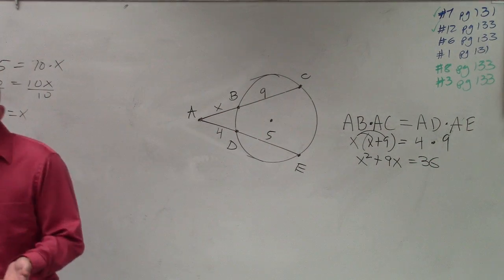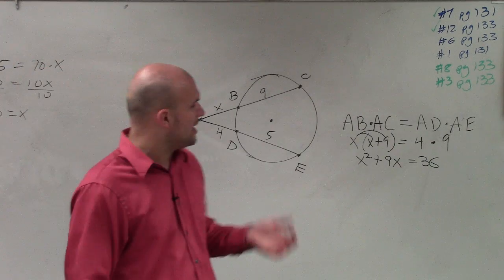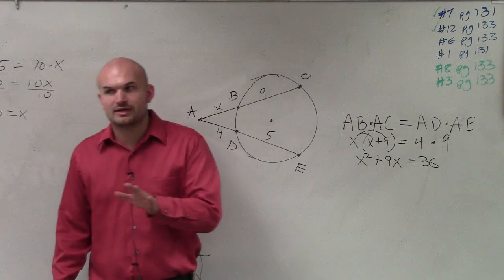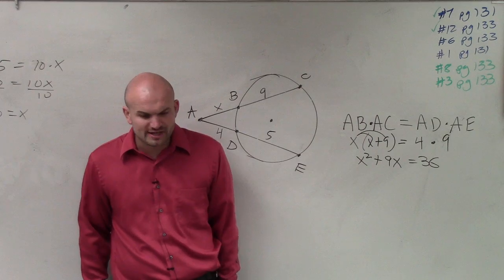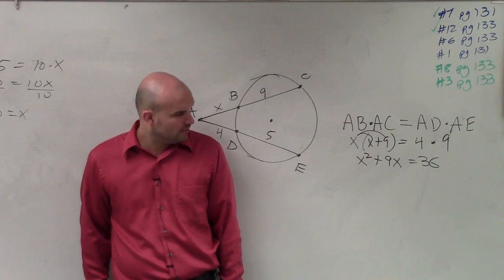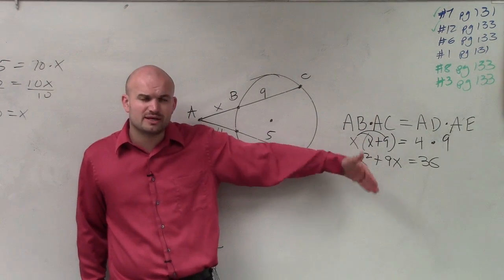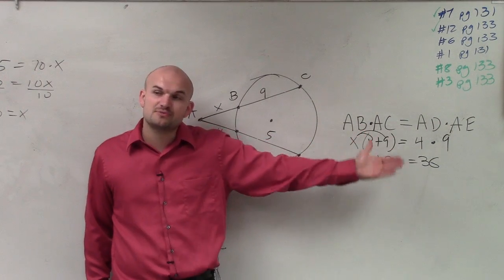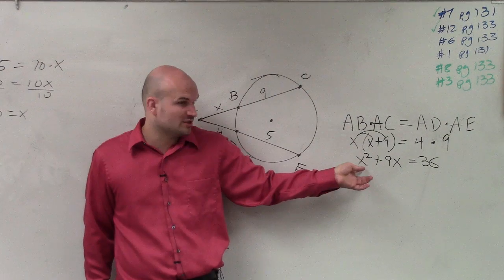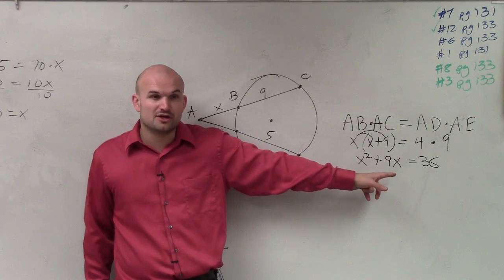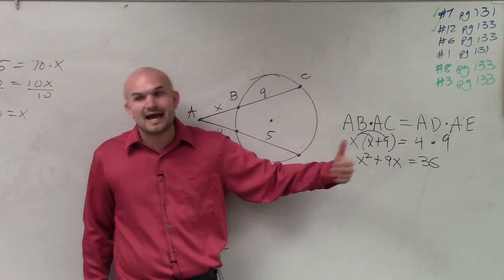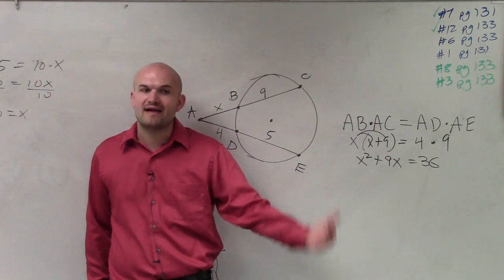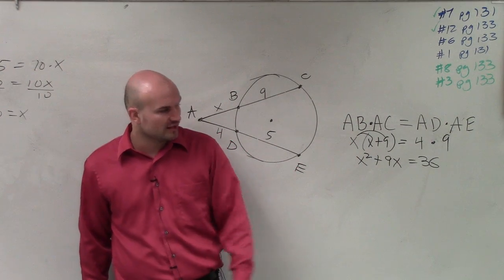Now, when Shayla is solving this problem, what she's simply going to do, guys, is, normally in Algebra 1, you guys learn how to isolate the variable. The problem is we have two variables. We have a quadratic variable, which is x squared, and we have the linear variable x. So we just can't get x by itself. What we're going to have to do is factoring from our Algebra 1 course.